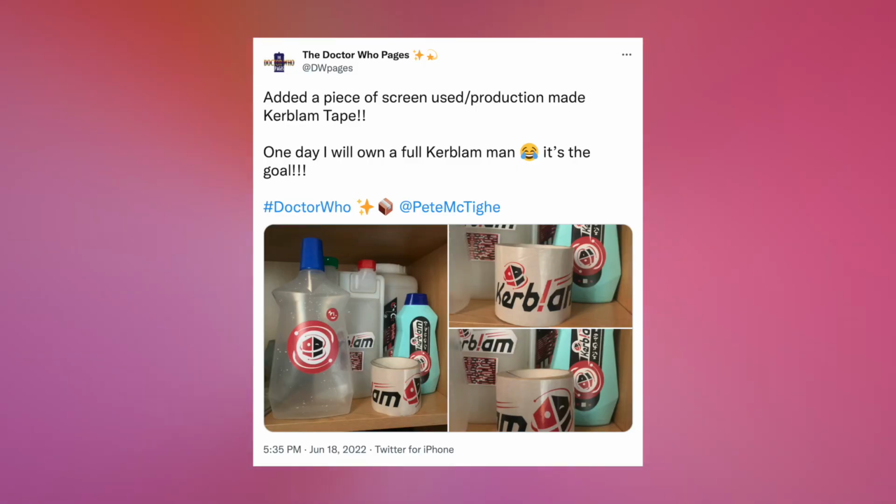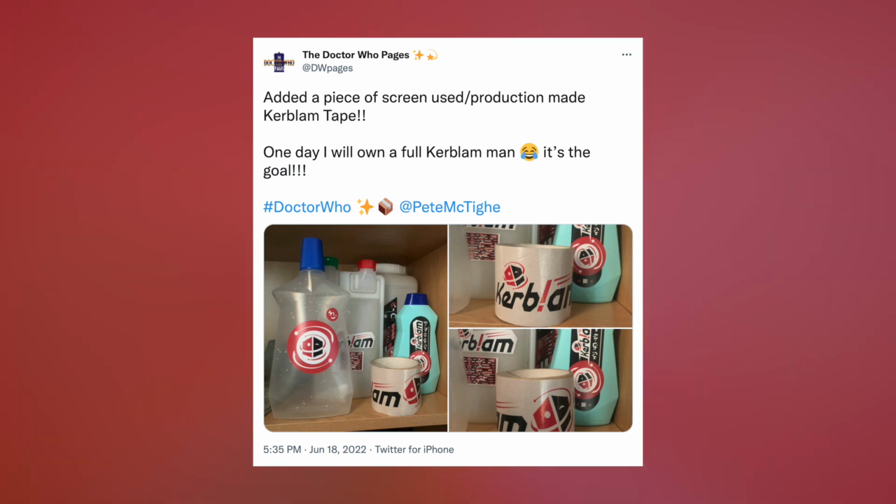What's funny about the Kablam thing, I know we're totally going off track, but I was cleaning my bathroom at uni, and this sounds so boring. I bought a little bleach thing from Wilko, and then someone on Doctor Who Pages showed a picture of the Kablam stuff they'd got, and the Kablam cleaning product bottle is the exact same one from Wilko. So obviously someone just went to Wilko, got the thing and stuck a little Kablam sticker on the front. I just love how much that probably would have cost, just for the sake of a sticker. This is the thing, isn't it?